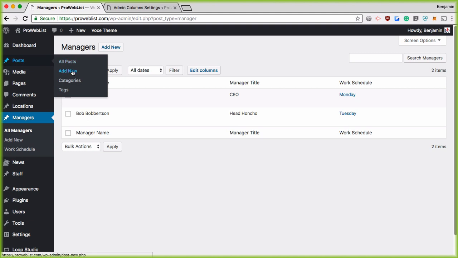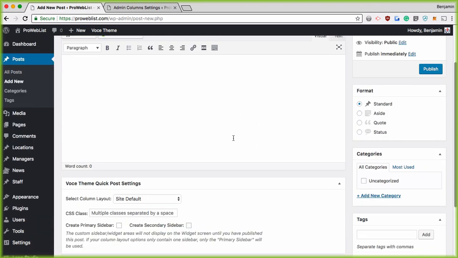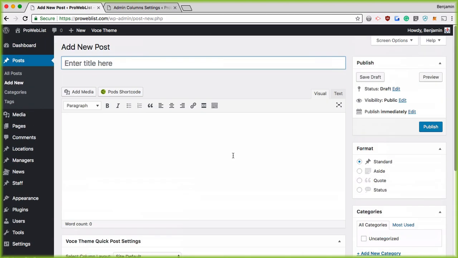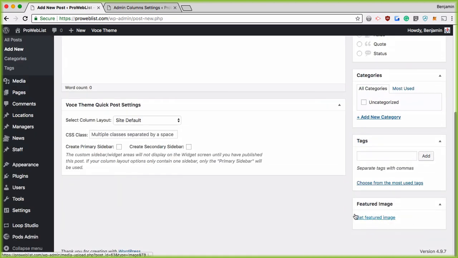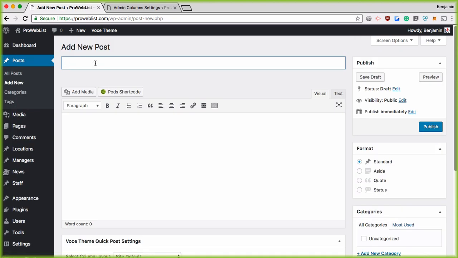So let's go back over to our regular blog posts. Let's come over here to our regular blog post. And let's say in our blog post, sure, you've got featured images that you could display. And so we're going to create, let's create a test image. Bear with me one second. I want to pull up my images that we use for training.